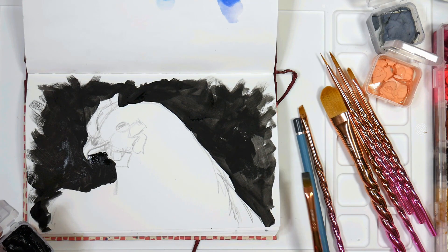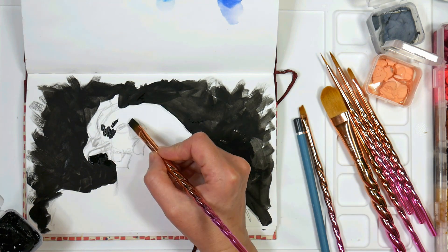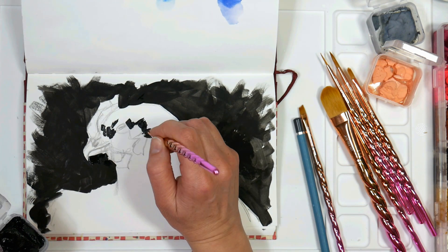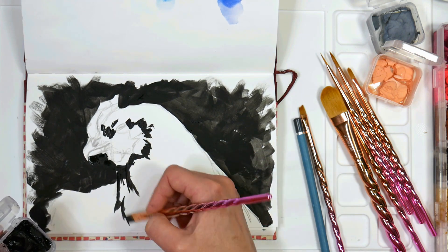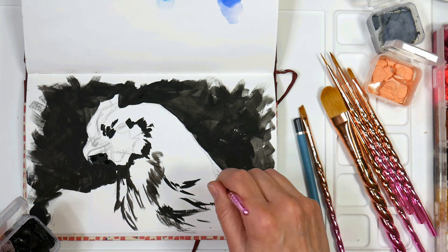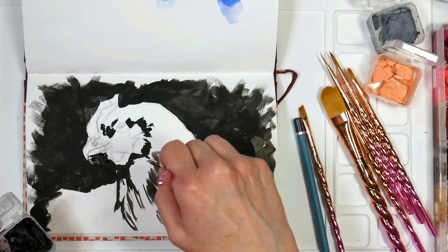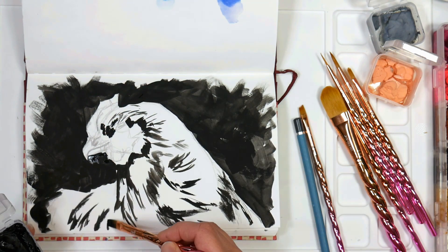Some colors I still have in the individual little containers, but the rest of my colors I actually put into a fish and tackle box where I glued the dividers down so they couldn't leak underneath, and I made sure the dividers went all the way to the lid in case the paint cracked and wanted to move around. I find that to be a better solution for storing my gouache because I like to work from it dry, I like it all ready to go.